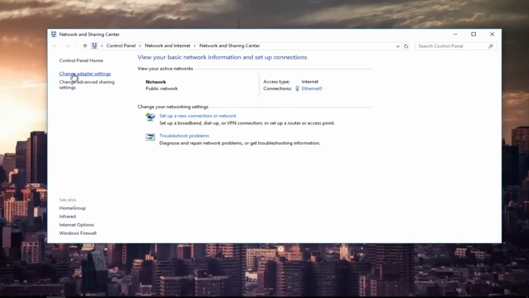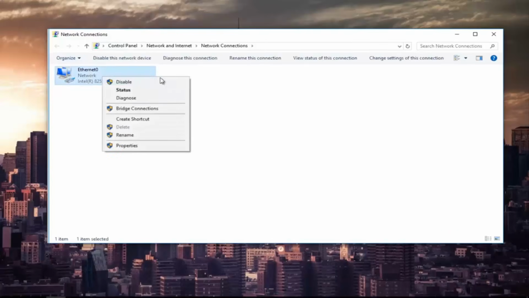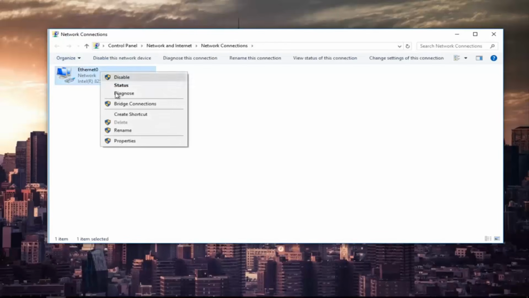Then at the top left, left click on the hyperlink that says Change adapter settings. Now whichever primary adapter you are using on your computer, right click on it. If there are multiple, make sure you select your primary one. It's not the end of the world, but try to do the primary one the first time around. Most of you guys are not going to be using Ethernet as your primary connection. It might say Wi-Fi, so right click on the Wi-Fi one if that's the correct connection. Since Ethernet is the right one in my instance, I'm going to right click on it, and then at the bottom of this context menu, left click on Properties.